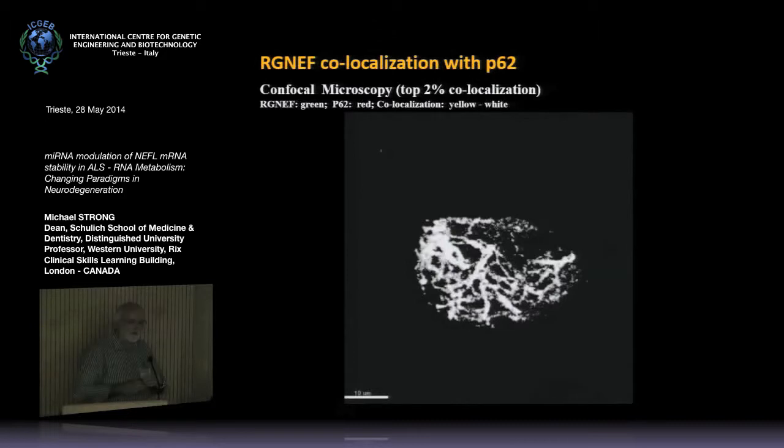So it's a way of demonstrating that, in fact, you do have co-localization between your two proteins. The reason for this is that if you don't do a lot of confocal microscopy, you can make an awful lot of mistakes. If I have a red fluorochrome in the cell at this level, and I'm seeing an awful lot of protein, and I've got a green fluorochrome at this level in the cell, remember that's only 10 microns, and you're looking at it like this, they will look like they're overlapping, whereas in fact they might not be. By reducing all the rest and getting down to the top 2%, you can see those that are truly co-localized. You'll also see in the subsequent ones, we do co-immunoprecipitations to prove the interaction that's in place.